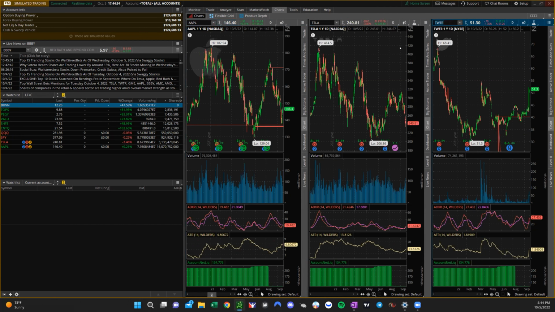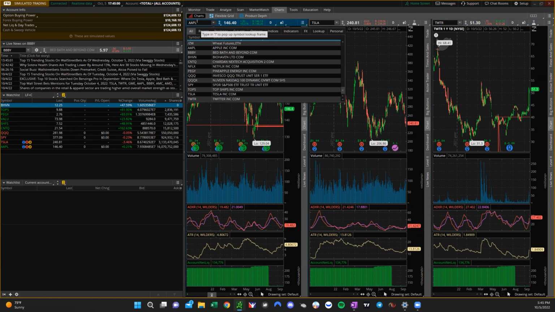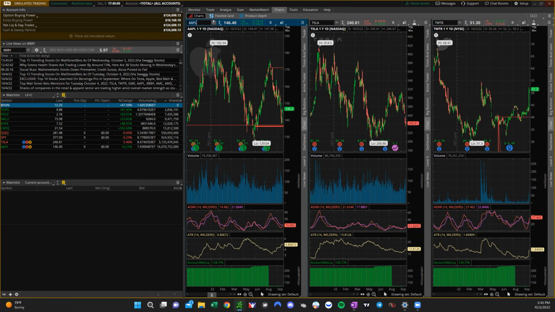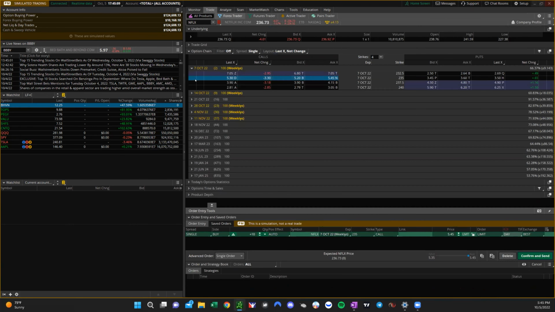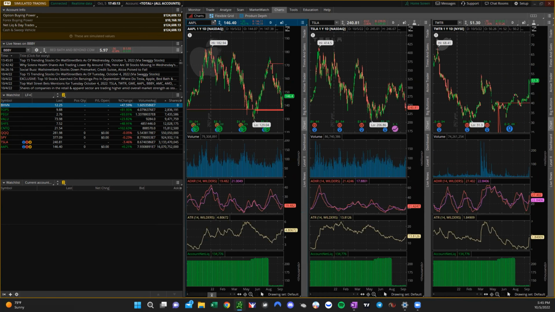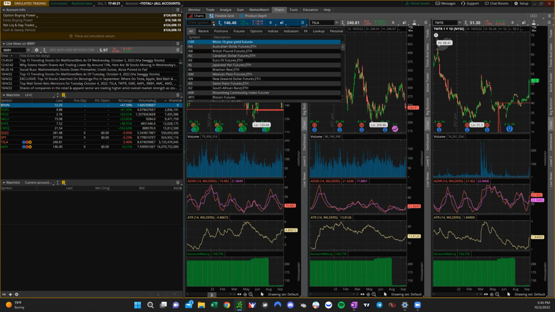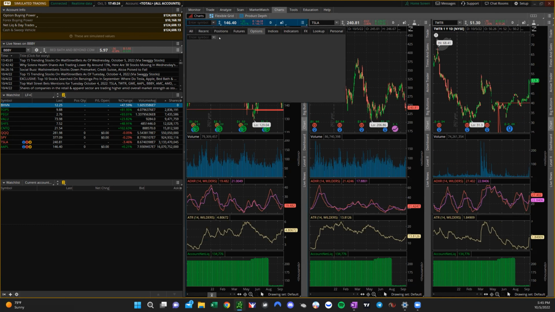So as far as other tips around charts, the other thing I would look at is, I'm sure you guys spotted it here, there's a bunch of ways in Thinkorswim to get to the same kind of information. You go to trade to find an options chain. Another way to do it, again, I wouldn't do this live just because you're trying to go quick, but pre-market, when you're doing research, one thing you can do is click this little arrow and go to options.